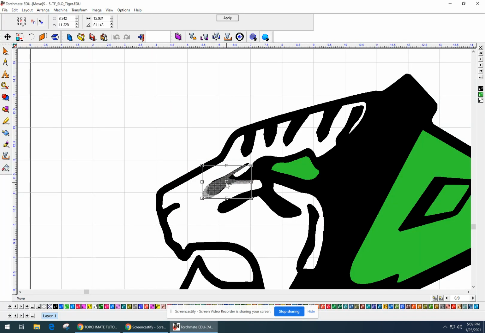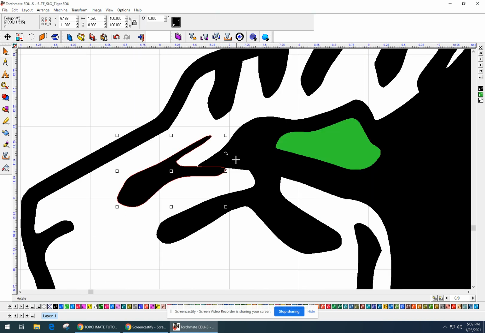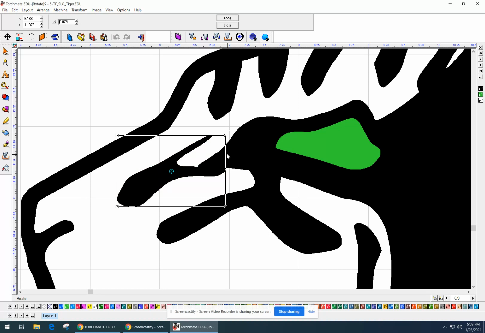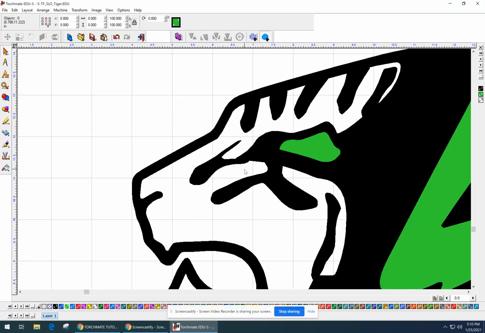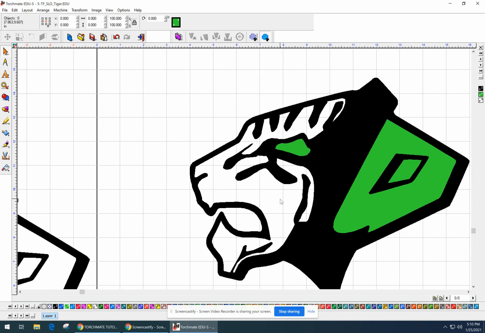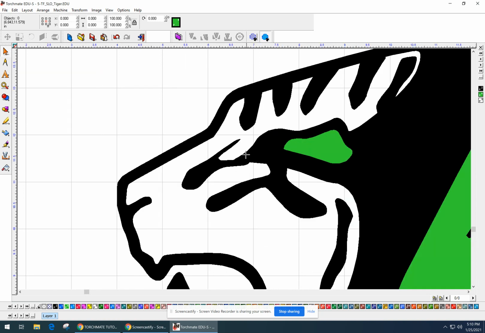So what I did here is just kind of pull this down a little more. And then you can also rotate any object you want by grabbing the little arrow right there. Give it a little spin just to get a little more meat across those two. That looks pretty good. Yeah, that'll work. Personal preference, up to you guys. You have some freedom on this one; yours doesn't have to look exactly like mine. It should be recognizable as our school logo. But other than that, up to you.